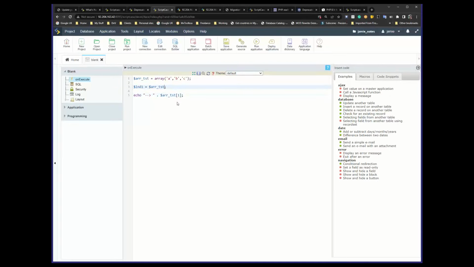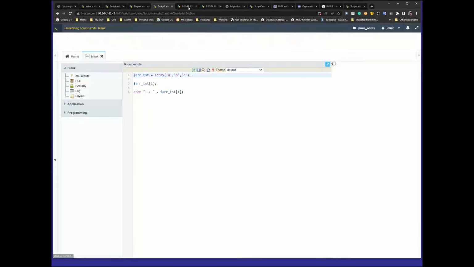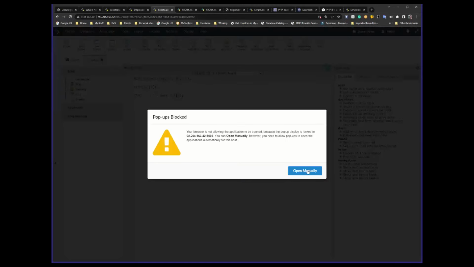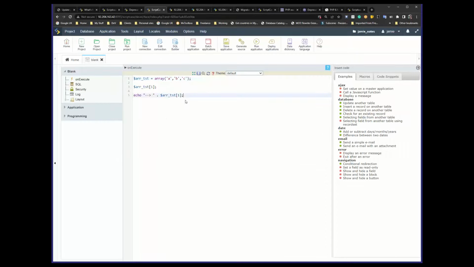So if I change that, for instance, now to hard brackets again, so array test one, and we can actually remove this here, the equals, because that's no longer needed, and we can run that again, and now we should have, open manually, our output, okay? So the curly brackets and the hard brackets, that's a very important factor. That is something you will want to change within your code.